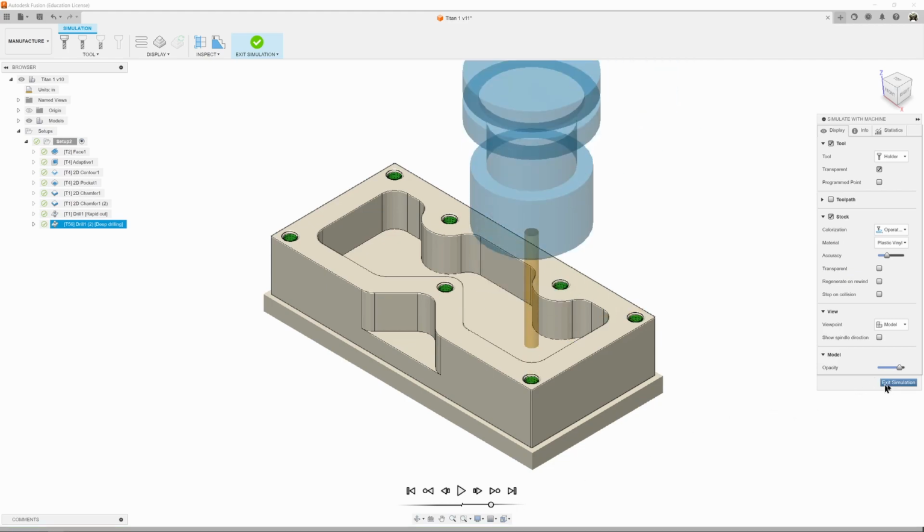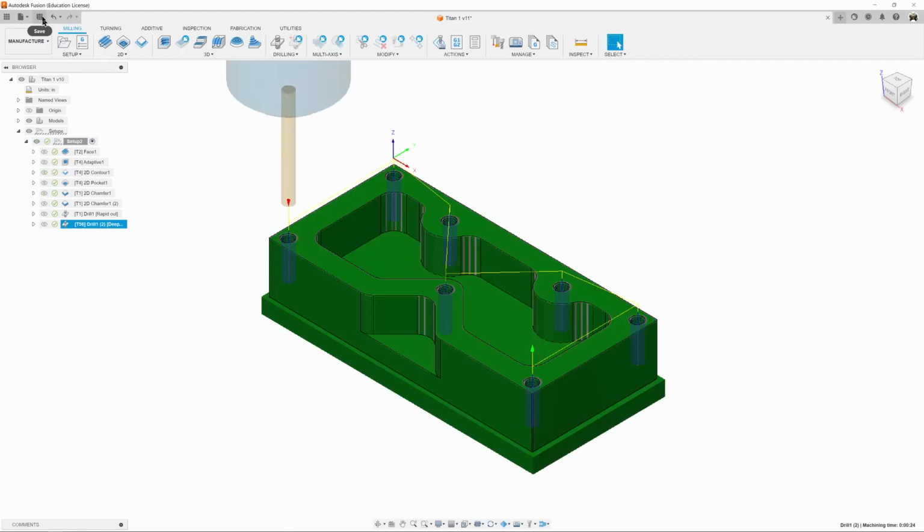Very nice, very nice. Exit simulation. Guess what? Yeah, that's right. Save.